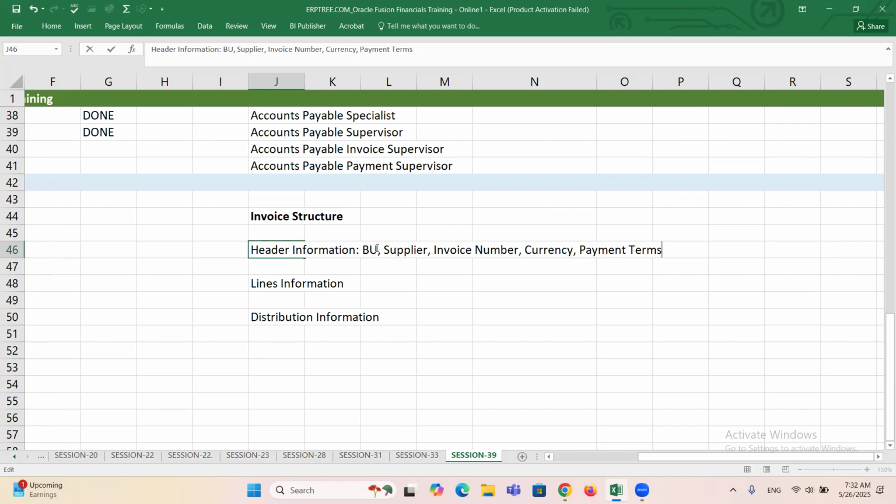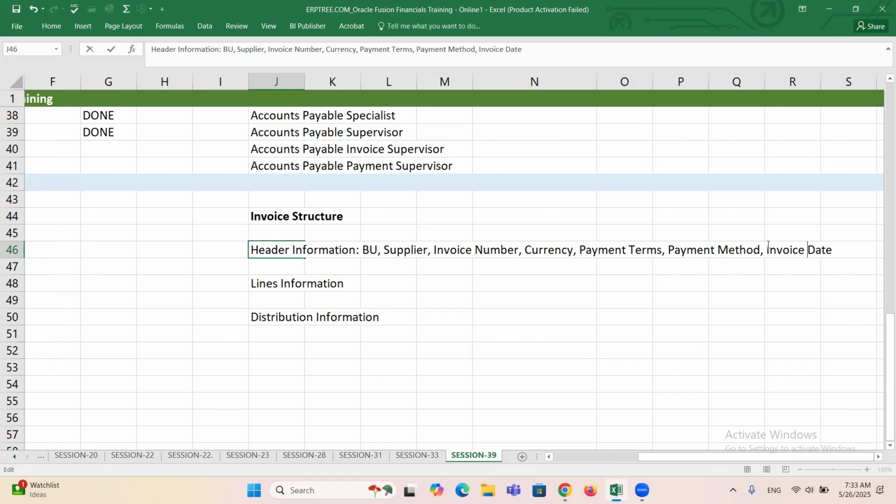Okay, payment terms and also payment method. Okay, and other information like dates, invoice creation date. Okay, invoice date you can say. So at header level, these are the details we have to provide.